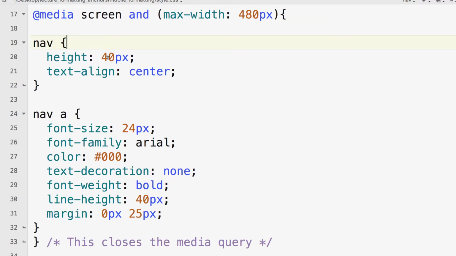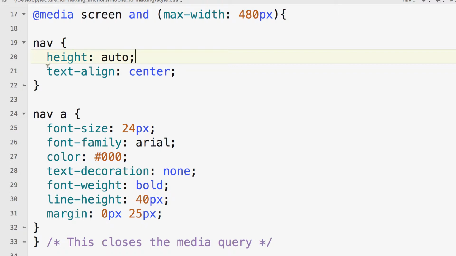So in this case, I don't really know what the height should be. I want it to be fluid based on the phone's size, the screen size. And since I don't know what that number is going to be, I'm going to set it to auto, which means it'll automatically adjust as needed. It's very important that we have auto in there, because if you forget that, your nav will only be 40 pixels tall and it will never expand to be the height that it needs.